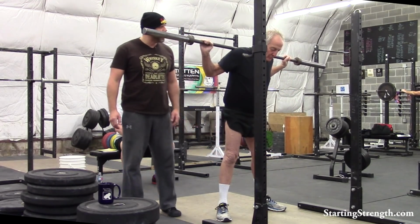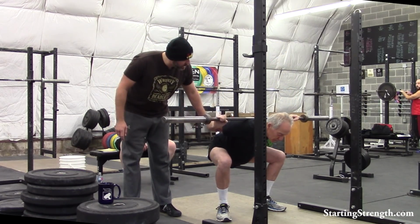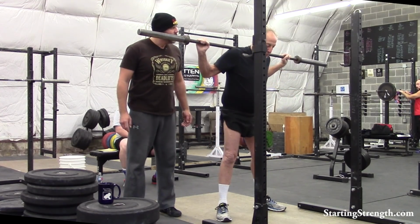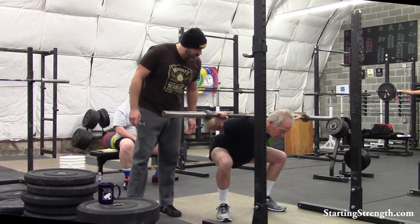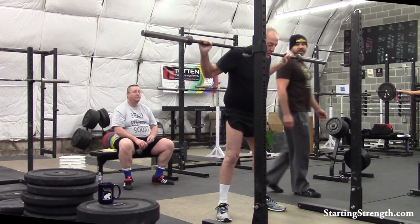Ready? Great big deep breath. Knees out. Bend over. Hips down a little lower and up. Good. Two more. Ready? Big deep breath. Knees out. Keep going. And hips up. Good. Last one. Ready? Great big deep breath and hold it.